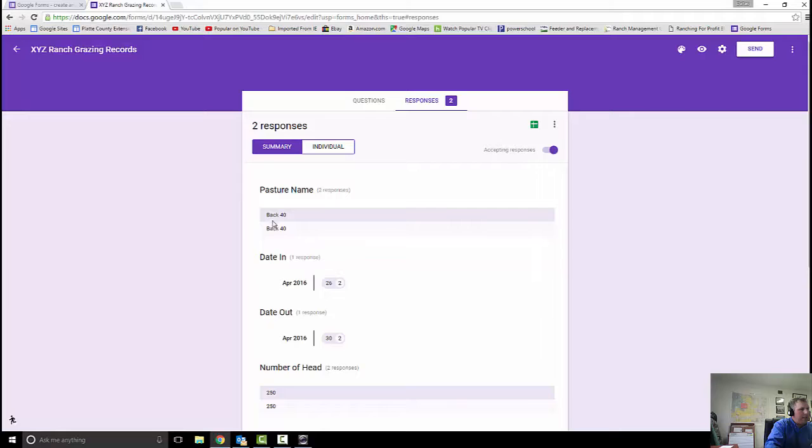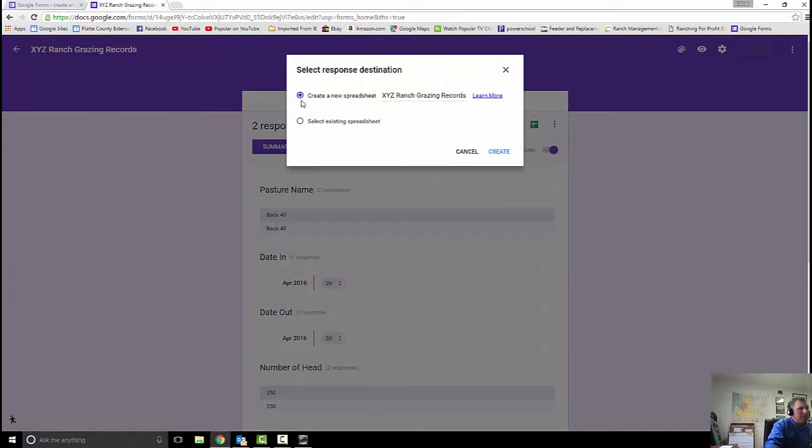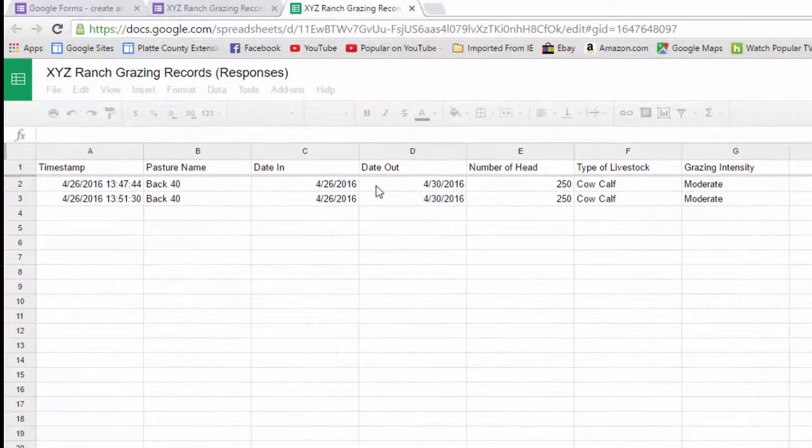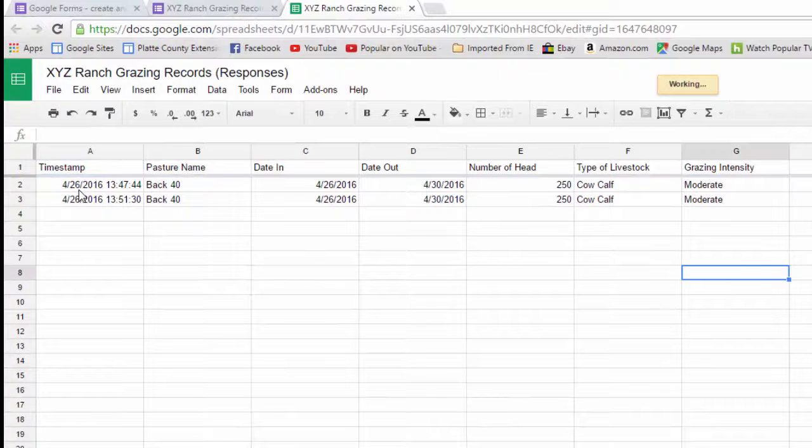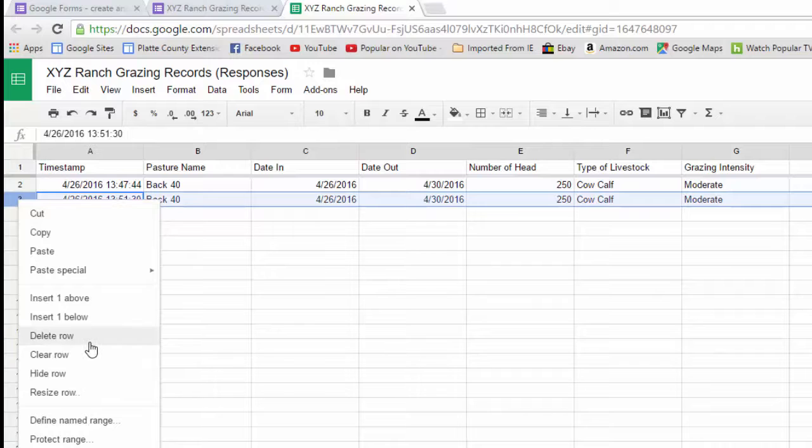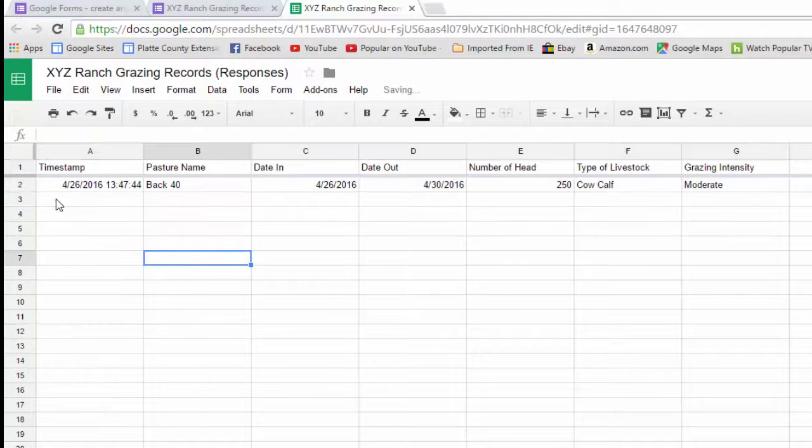I did this twice, so I've got 2 entries of the same, but I can look at the individual entries here, or more useful, I can hit this button that says create spreadsheet, and you only have to do this the first time. It opens a spreadsheet with my data entries. Since I did this twice, I can delete one of these, and there is my first entry.